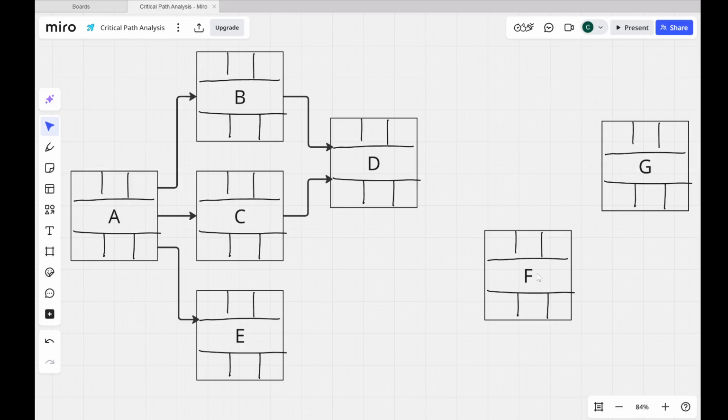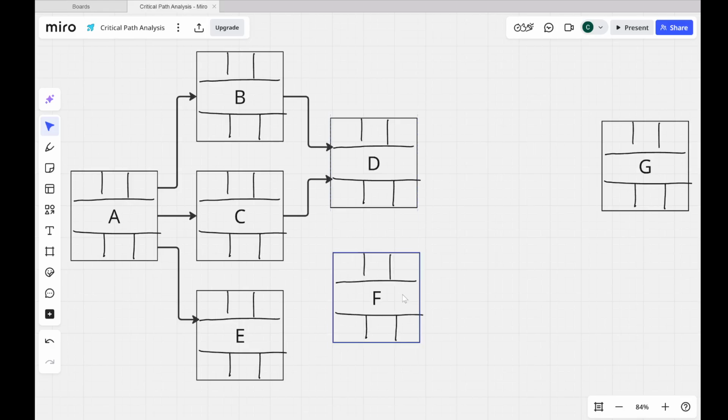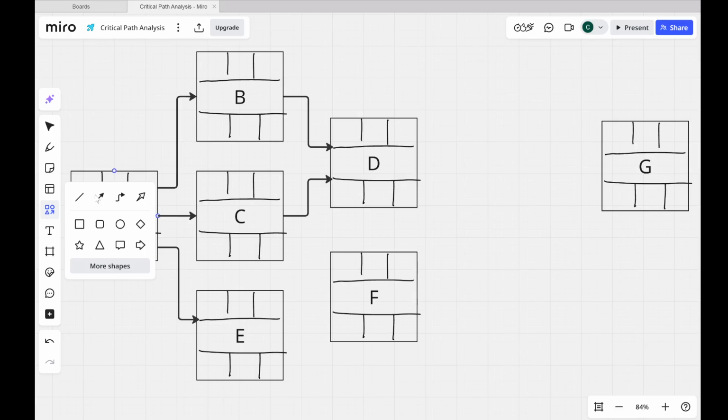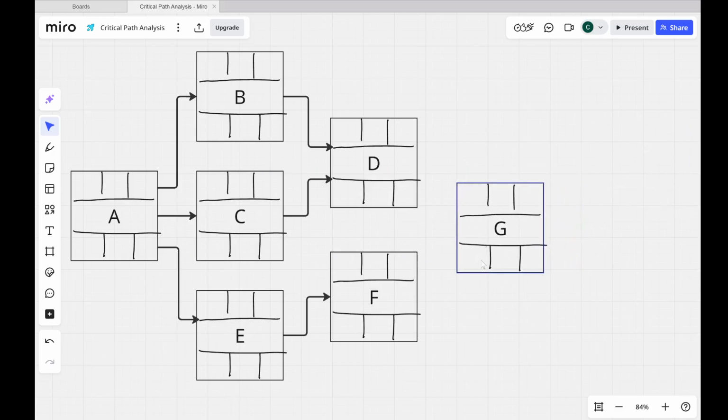So we'll say F cannot begin until E is finished. The reason I like to do this in parallel is because it shows you where there might be spikes in resources and things like that. I've always liked projects as a picture. That's why I've always liked things like Gantt charts. If you ever come on a course with me, you'll see me doing lots of drawings and doodles and sketches and things. I've always found that quite helpful. And then we'll finish off with G. And that shows the logical sequence.